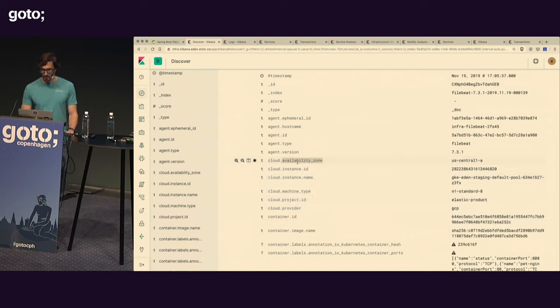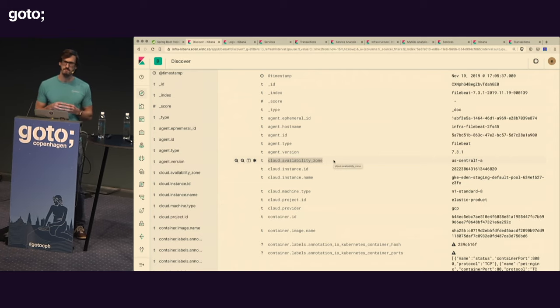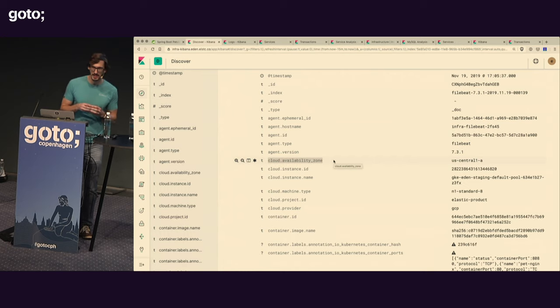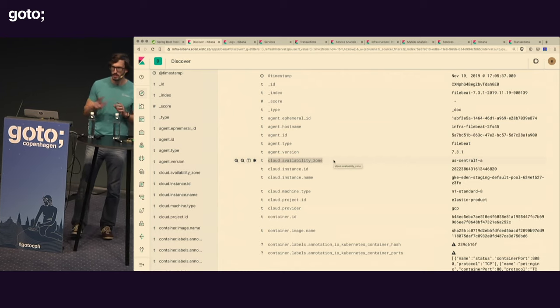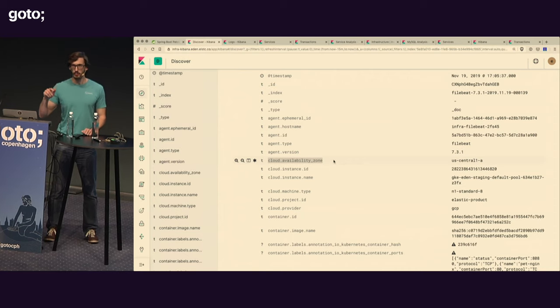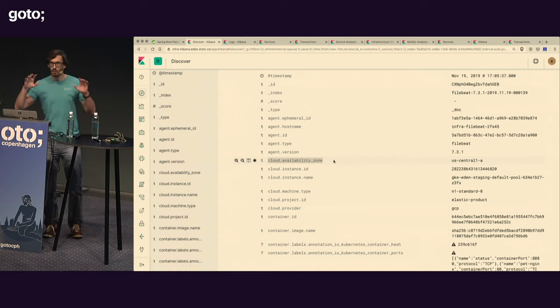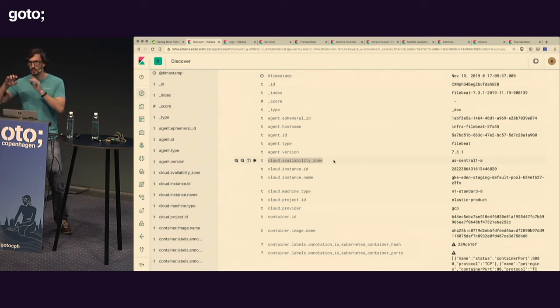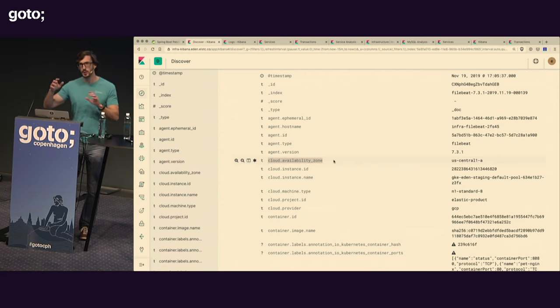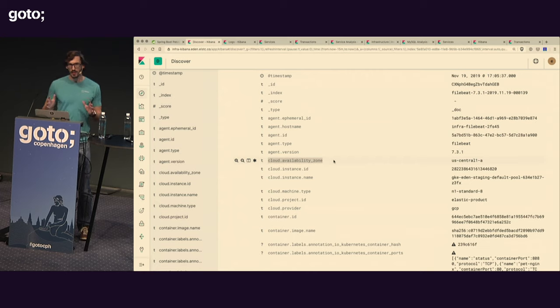For the cloud metadata, where do I get the cloud metadata from? Yes, there is the metadata endpoint, which is, I think, the same for at least the three big cloud providers. It's always 169.254.169.254. If you query that with curl, for example, you will basically get back the metadata for the container itself. So it will tell you, hey, you're running on this cloud provider, in this availability zone, in this region, with this instance ID, for example. And then you could figure out, oh, just this specific instance ID is down, or my availability zone just went down. Obviously, only add all of the relevant information and not just random stuff. But in our example, we'll make pretty heavy use of all of that metadata. So this is how we get that metadata in general.